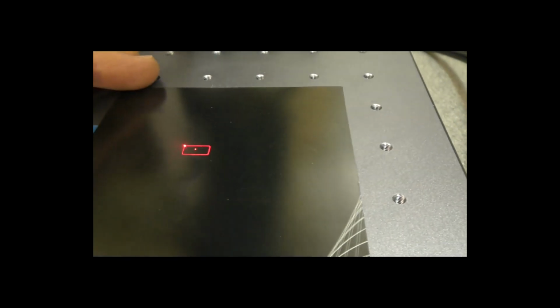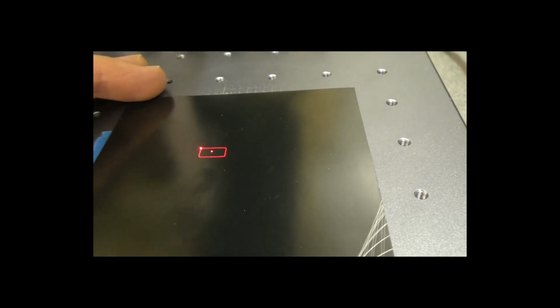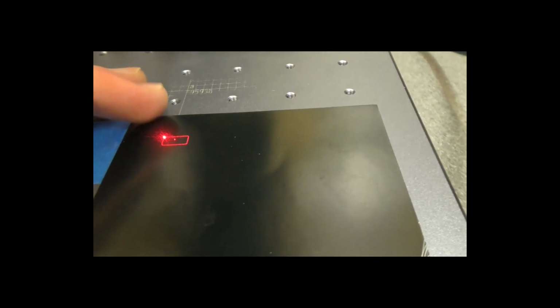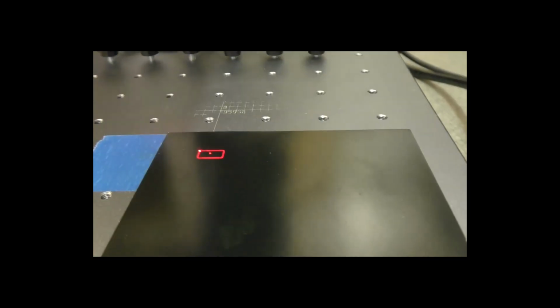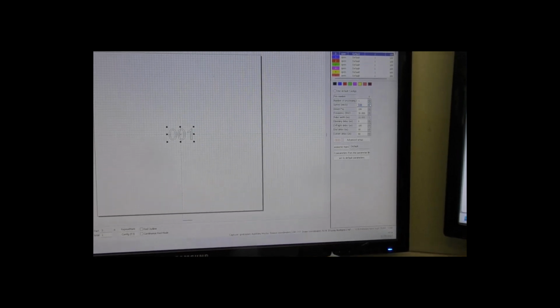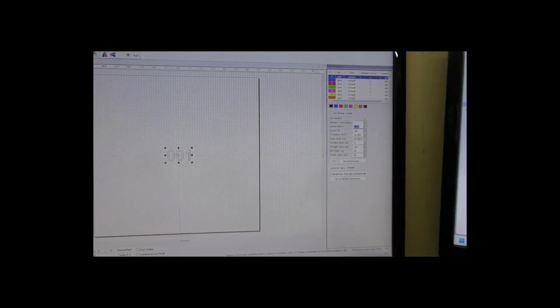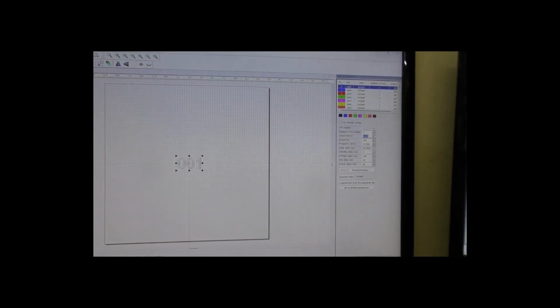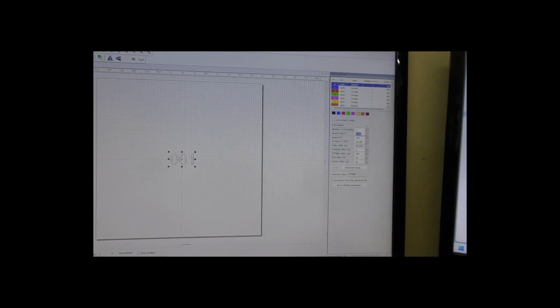Okay, so this time we've got a small, let's start it up here, and you can imagine this was multiple items being put in. So we are going to pop the speed up to 1200 because we're only marking on this paper. Obviously select your speed accordingly.